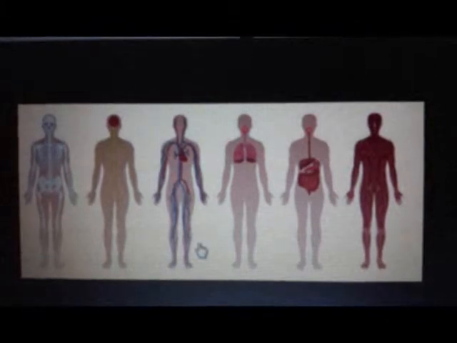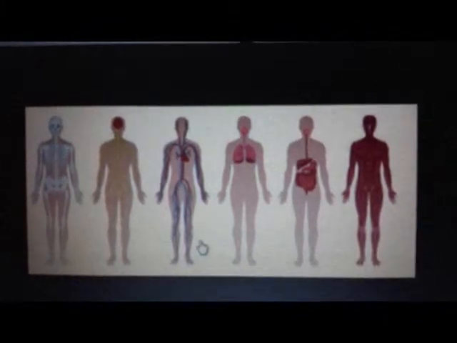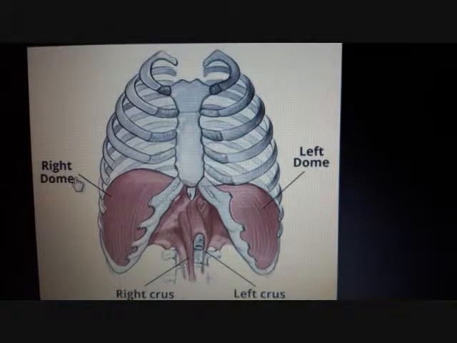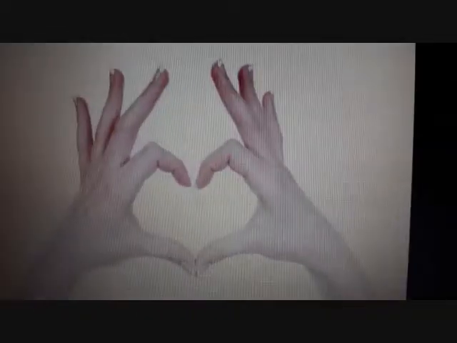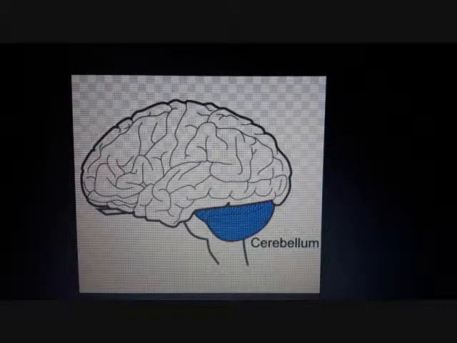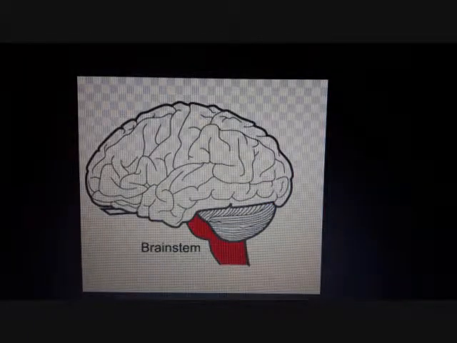What kind of tissue separates the thorax from the abdomen? It'd be the diaphragm. What are the most important tools of a massage therapist? It's our hands. Why is the nervous system referred to as the master system of the body? Because it is the regulating power in the human body and controls the function of all organs and bodies.